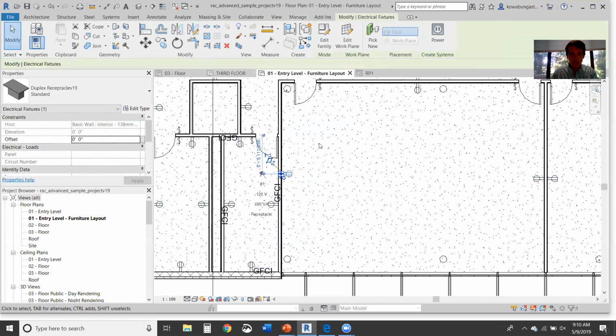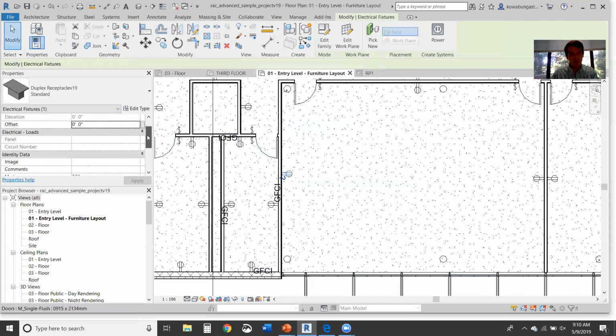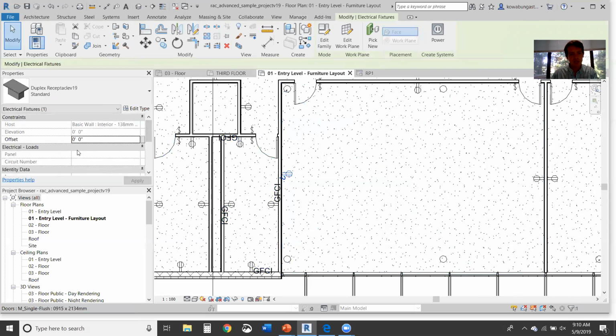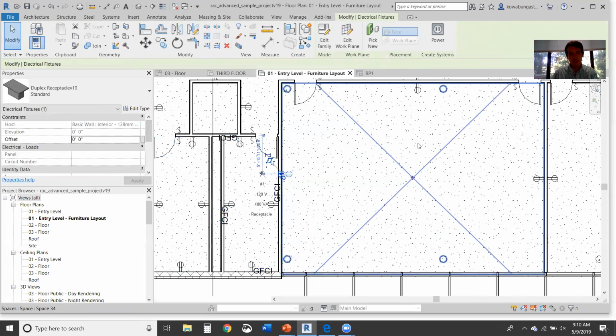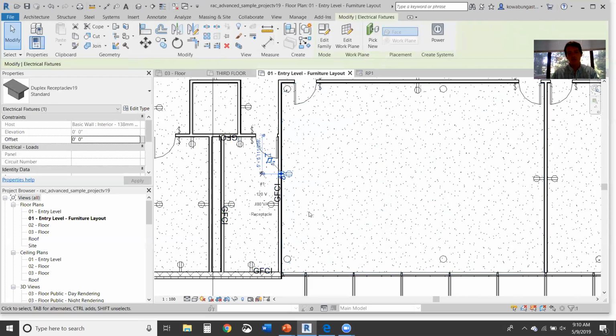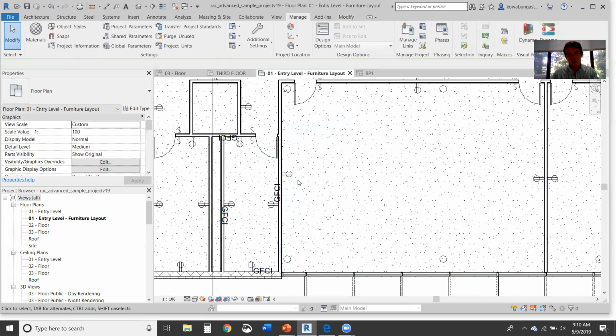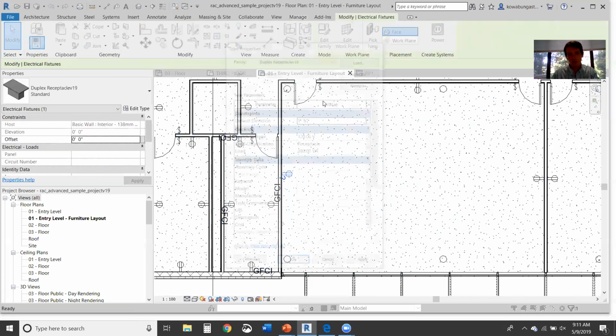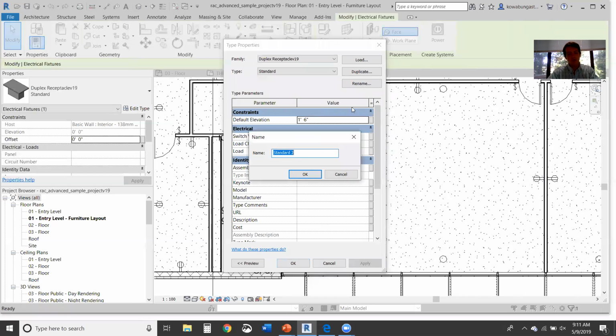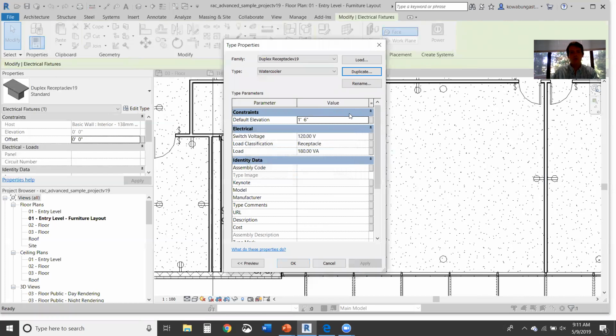Within your Revit families, if you have toggle boxes for GFCI or other types of receptacles, then you're not going to be able to select all those instances. So if for some reason you had a load change or you had different types, we can just create one. We'll duplicate this and call it water cooler, water fountain, so you have that as a new type.